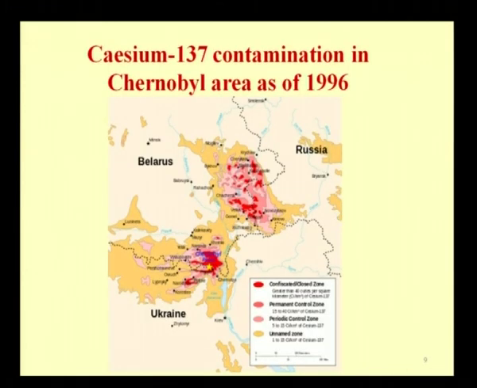And now, this is the picture of Chernobyl. The areas marked in red are confiscated or closed zones, those in orange are permanent control zones, they are under control. The next one, light orange, is periodic control, and the yellow color is the unnamed zone. Therefore, you see only in certain areas they are confiscated or totally closed, and all other areas are open to the people. And this is the cesium-137 contamination in Chernobyl as of 1996. You can see that only in a limited portion is the cesium-137 radioactivity beyond the expected level.